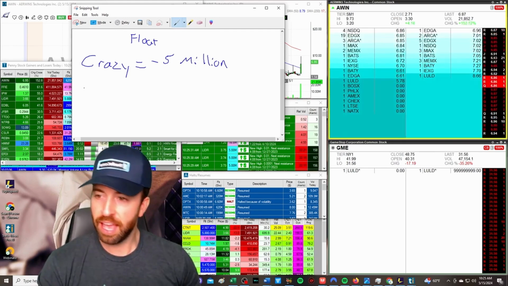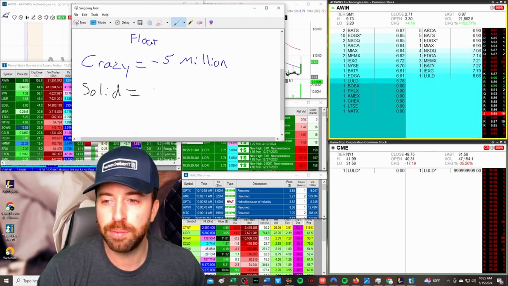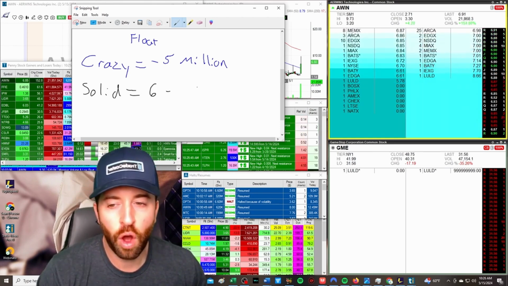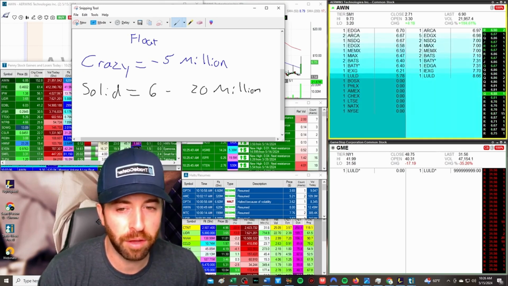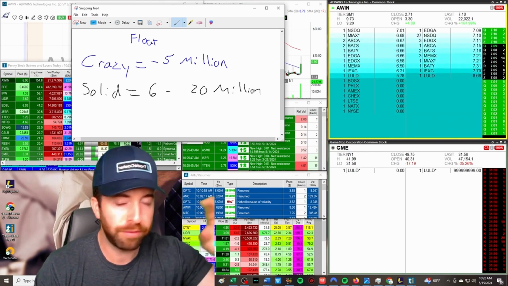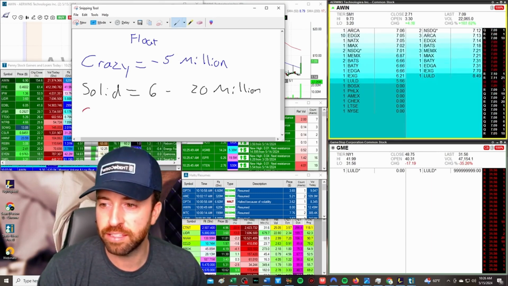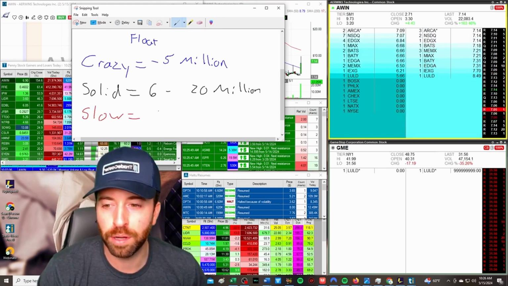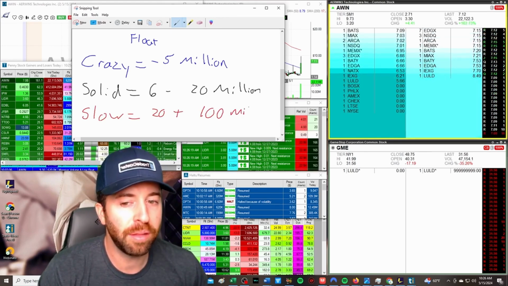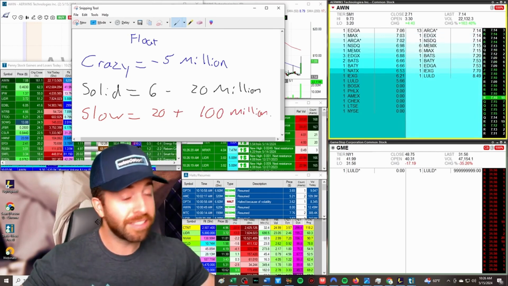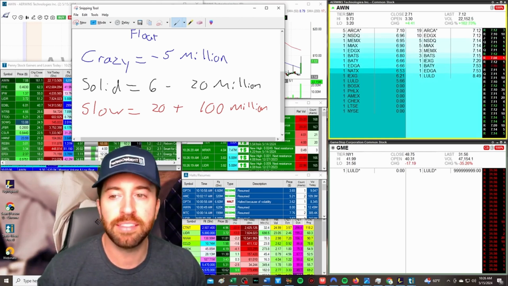All right. If you want to see a solid spiker, you could definitely see some action. You could definitely see some movement. You are going to be looking between the areas of 6 million all the way up towards around 20 million. So can you see a big spike on 7 million float? Absolutely. Can you see a big spike with 12 million float? Absolutely. But it's definitely going to be a little bit slower. And then usually what we have here is slow. The slowest plays, the most boring plays, are going to be like 20 million plus. Sometimes you'll see like 100 million in float. These are plays that are never going to spike very hard. The only exceptions would be like GameStop or meme plays. But 99% of the time, this is the easy way to think about it.